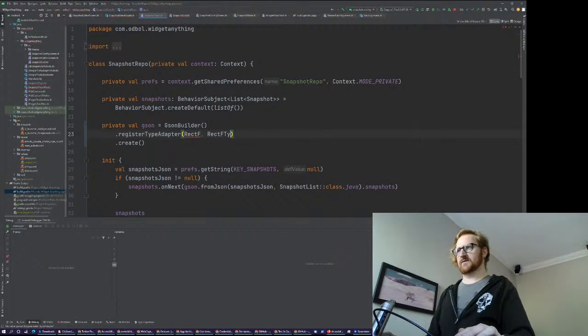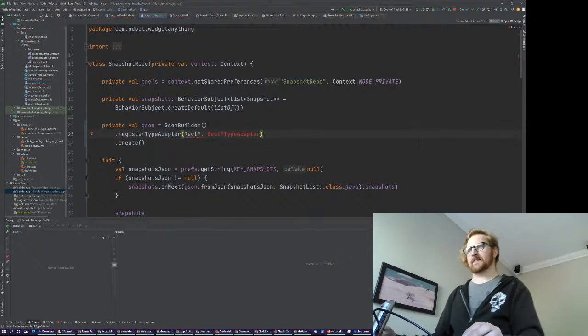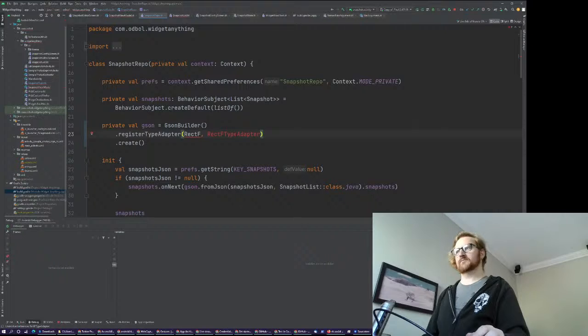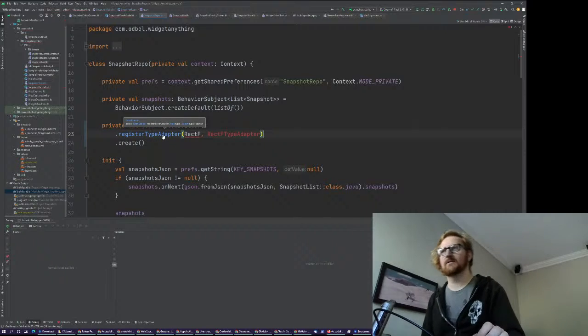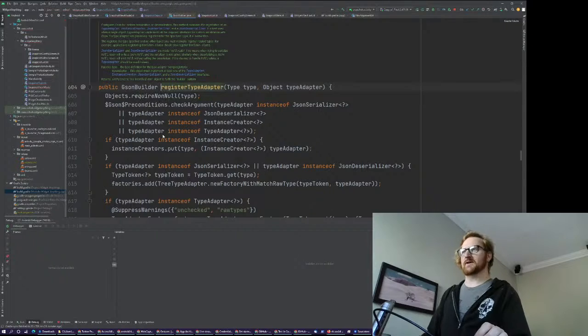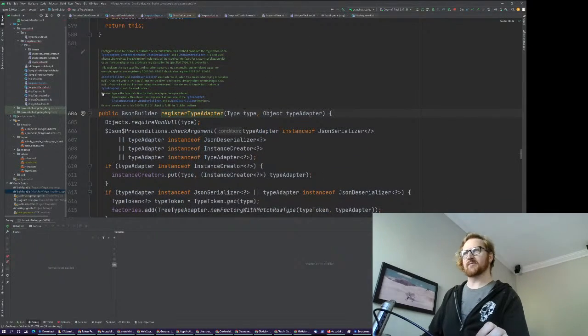RectF type adapter. And we're going to create an object. Oh yes, that would be cool, wouldn't it? What does this mean? Object type adapter. What? Okay, what does this mean? What is type adapter?